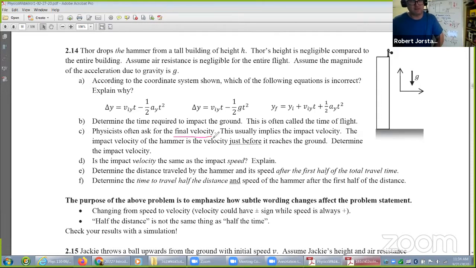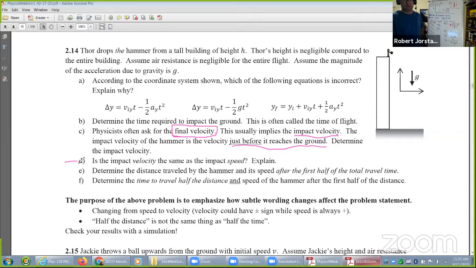If I say final velocity, a lot of times students say it's 0 because it hits the ground and stops moving. Remember what I said earlier. I mean impact velocity, that's just before it reaches the ground. So be aware if you see impact velocity, that's the velocity as it makes impact, just before it hits. We do not mean when it hits the ground, it stops eventually, that's a true statement, but that doesn't help us with our math. We don't know how long it takes to bounce around and kind of stop. Okay.